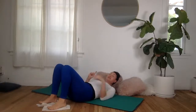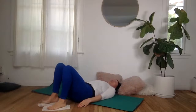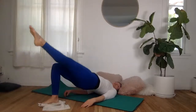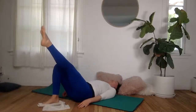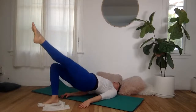Finish your 10. If you're on a different count than I am, my apologies. Next is one-legged version. Lift your butt. So here's the option. If you don't have the wipes, you're just going to push it up the floor. Lift your hips. Let's do 5 of those, okay? Just push down on the standing foot. Lift. Propulsion up.